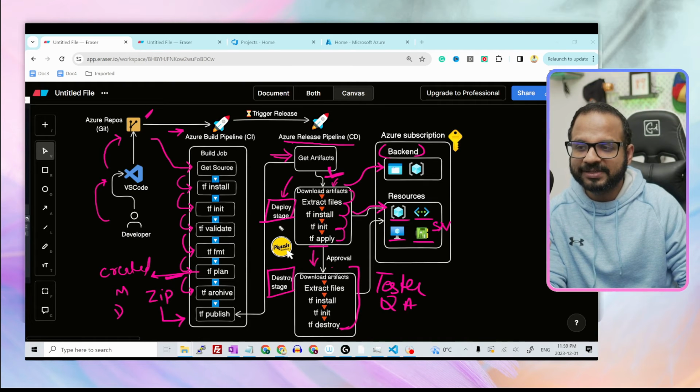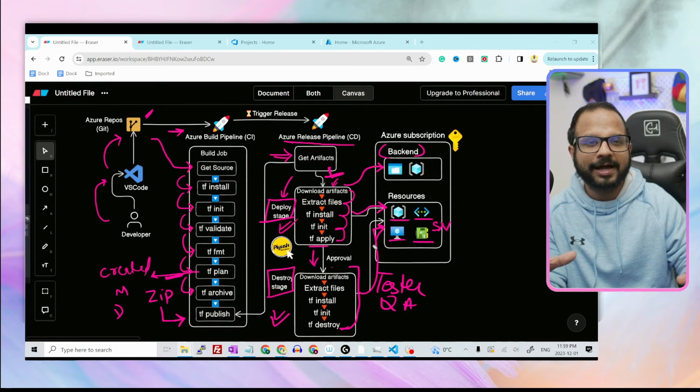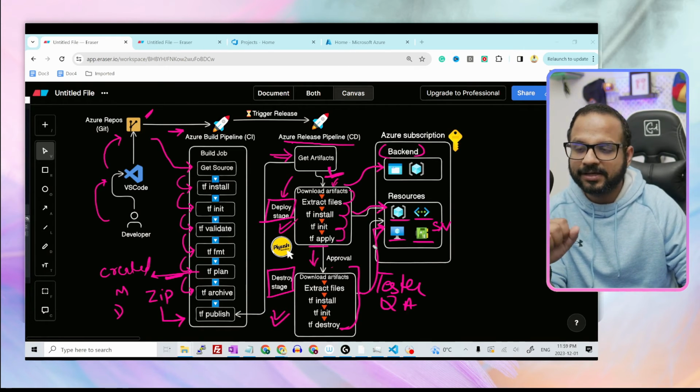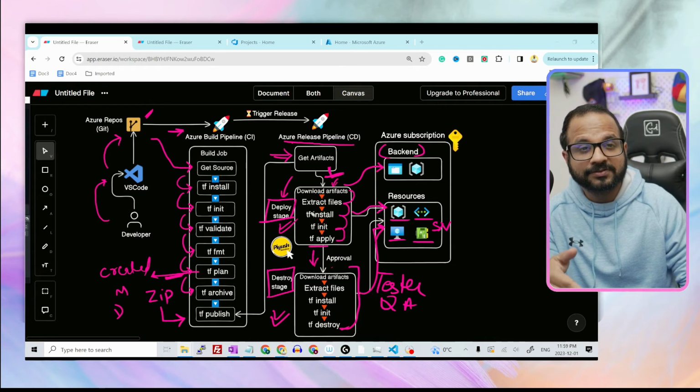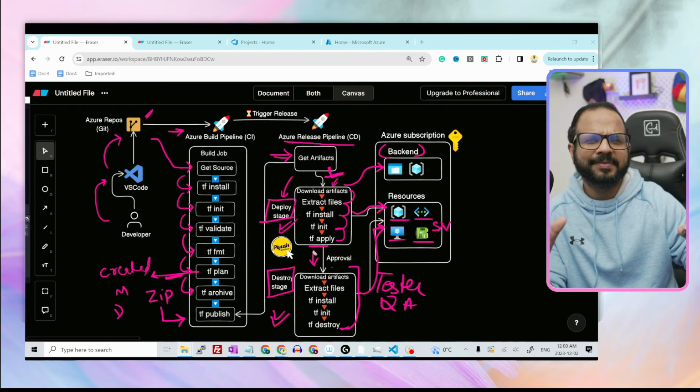So whatever has been created over here will be destroyed with the help of the destroy stage, and these resources will then be destroyed. So it will be a total cleanup. You don't have to manually clean up anything. That's one of the use cases. The other use case would be, along with the test environment provisioning, it will have another stage to deploy the code as well, followed by the destroy stage. And there could be many more cases.